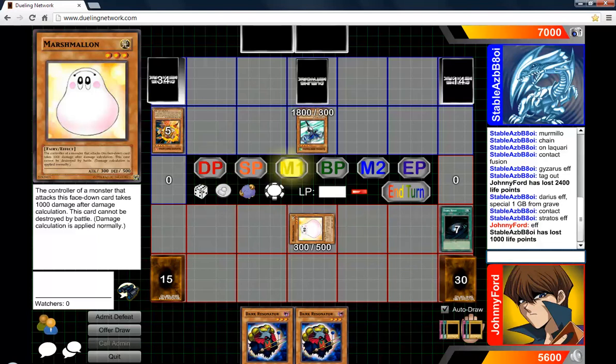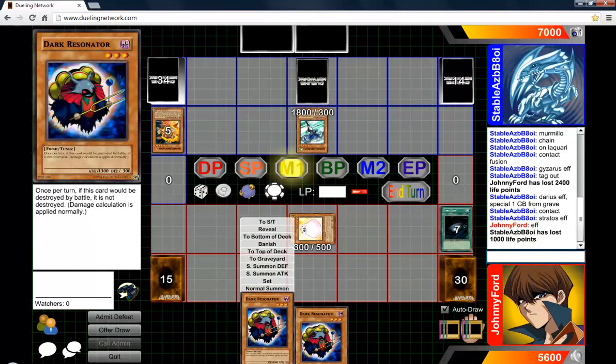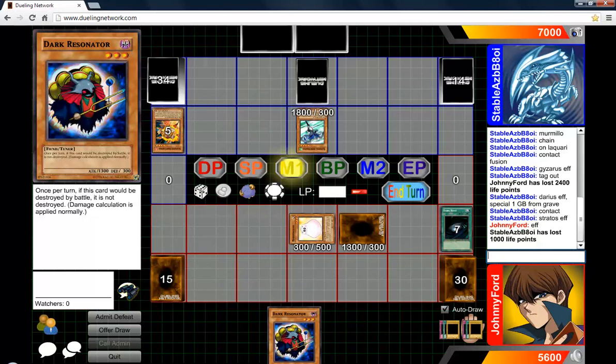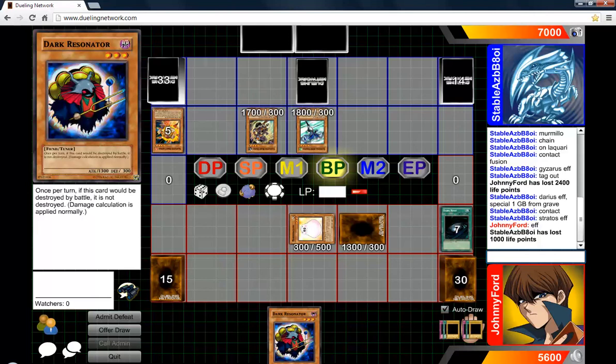Okay, I can make a play here for level 6, but he has a face down. I can stall out, but he's pretty crazy. You know what? Might just bring out some crazy Gladiator Beast next time. So let's just try to stall out for now. Play it on the defensive side. Oh crap.